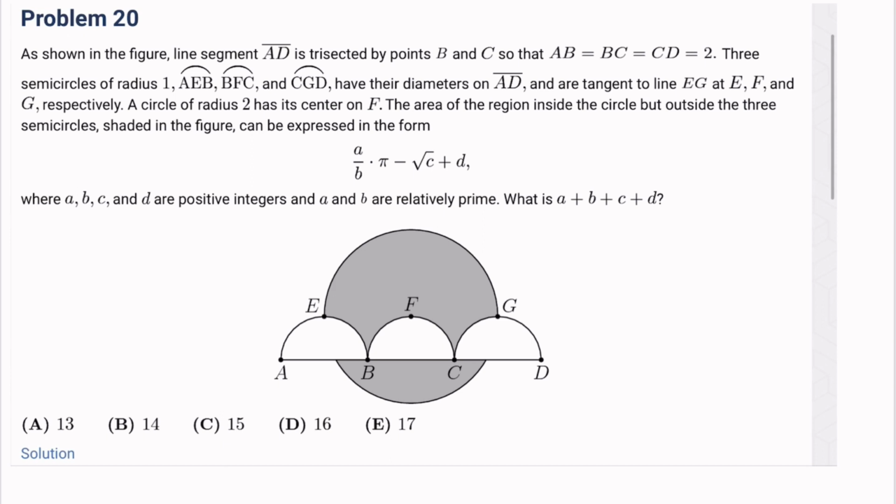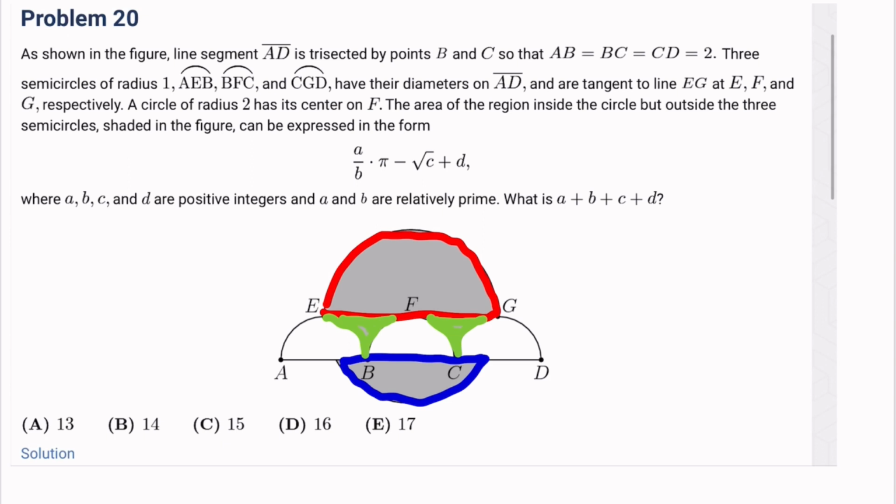Okay, so basically we want the shaded area, right? So we want the shaded area. And so to get that, first we get the area of the whole circle. No, actually first we get the area of this half circle, and then we get the area of this part, and then lastly we get the area of this green part, right? And so that looks like a hamburger.